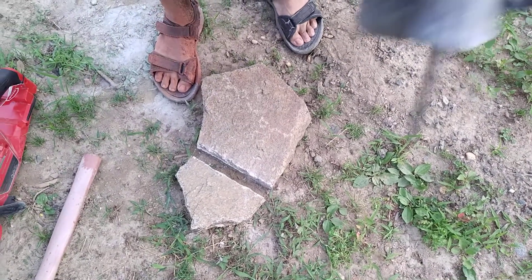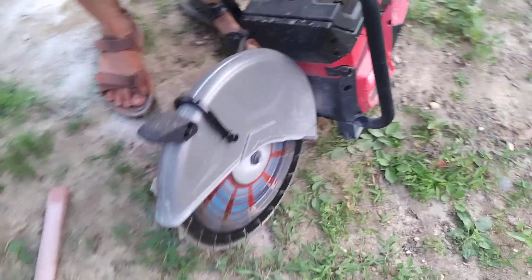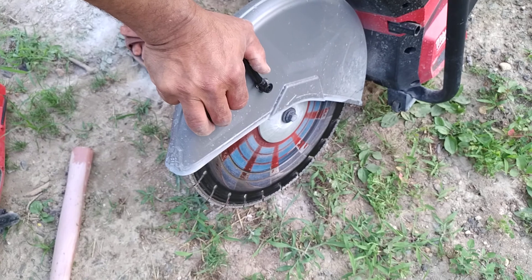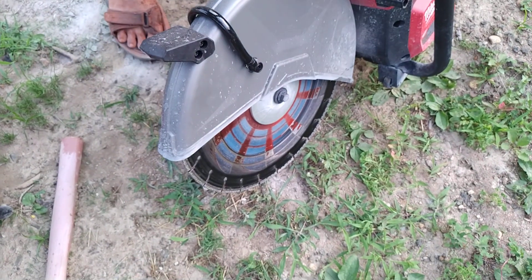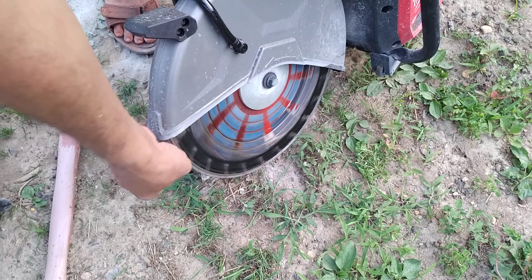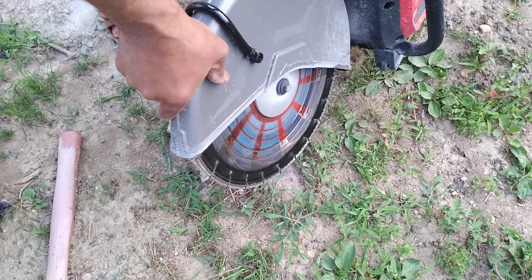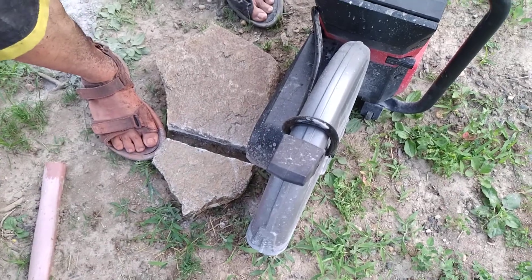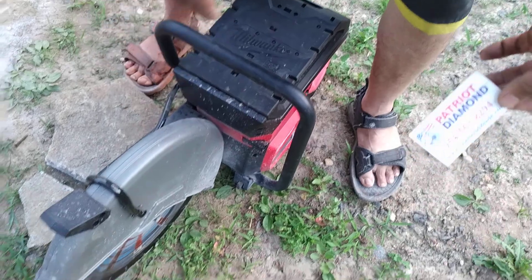Now this is going to be my — don't you love the sandals? OSHA approved. Come closer. No more than I cut myself — I'm not going to cut my foot. I haven't done it in a million years. It's just like using any other power tool. We work in proximity of dangerous tools. The eyes are number one to protect — the eyes and the hands. This is the ductile blade from Patriot Diamond, the place I told you about in Florida. That's this ductile blade that I'm so in love with.